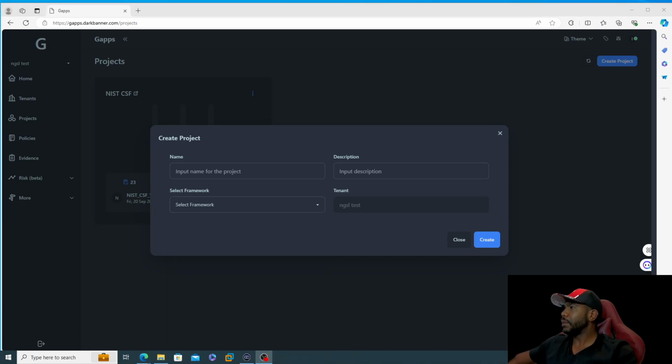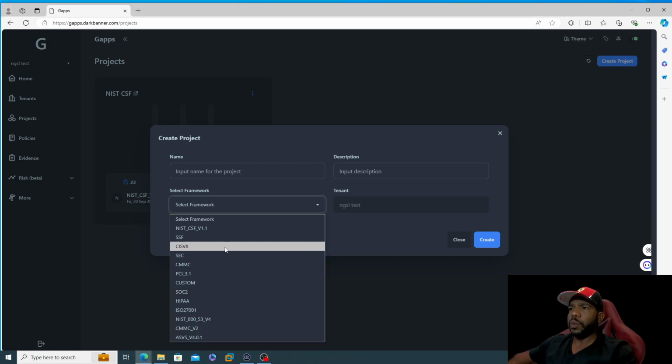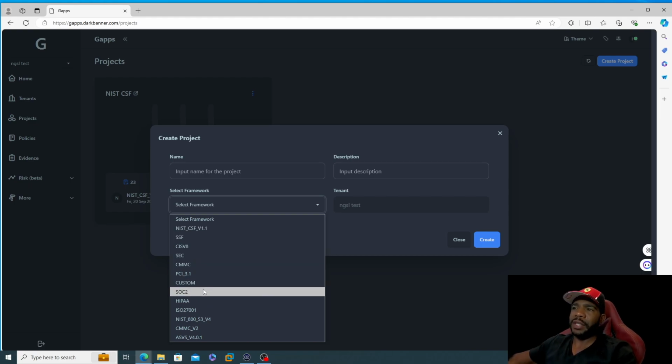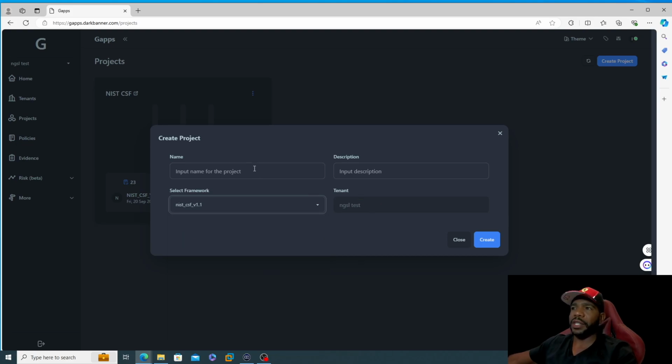For the purposes of this, I'll just leave it here. But take note of the other things that are available to you. Another day, maybe we'll pop in and start playing with some of these other frameworks. But for now, we'll do CSF. As you can see, we already have our tenant named, and we'll create.